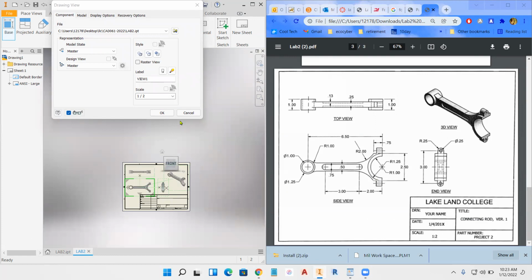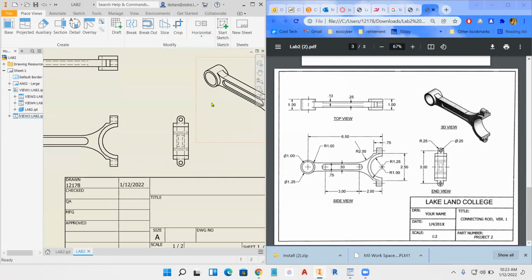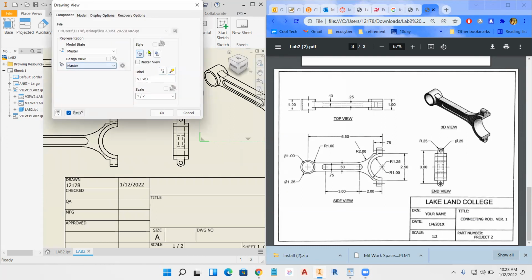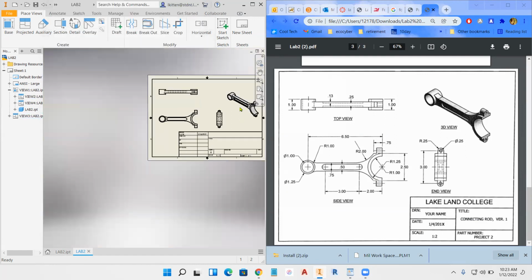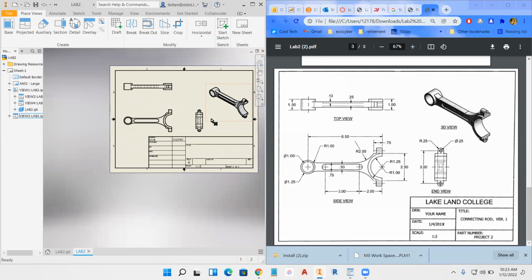It is 1/2 scale, so it does fit close, so that's good. Hit OK. In case you forgot, make sure this one is fully 3D. Hit OK. These should be standard with hidden lines shown, which they are by default. You need to put all the center marks in there, everywhere there's an arc or circle. You need to put center lines through wherever it's going through an arc or circle.